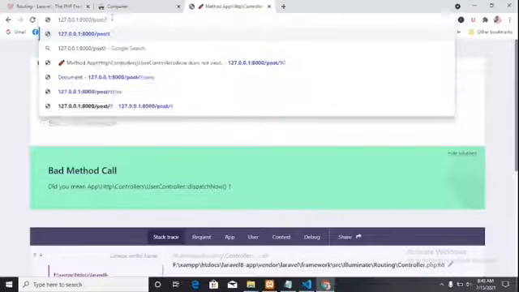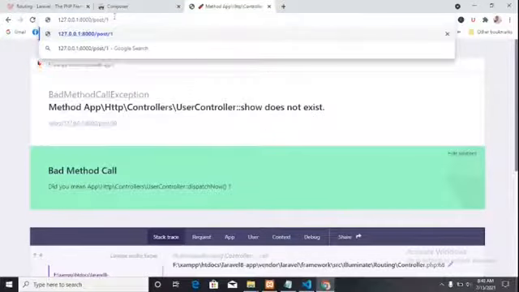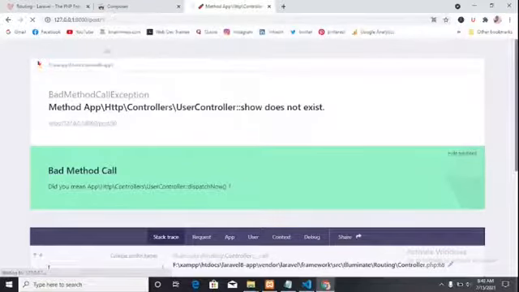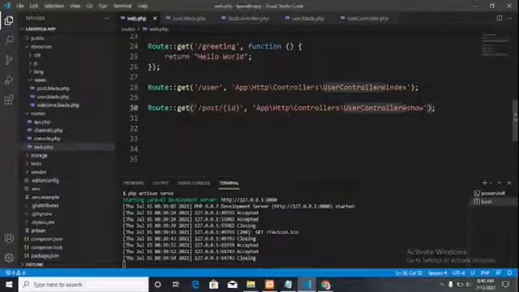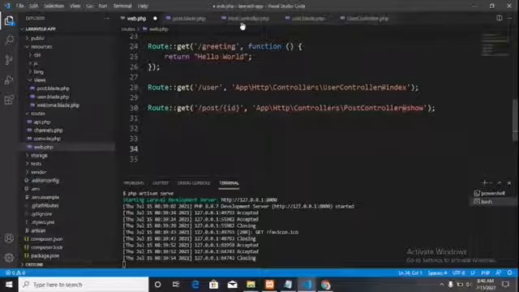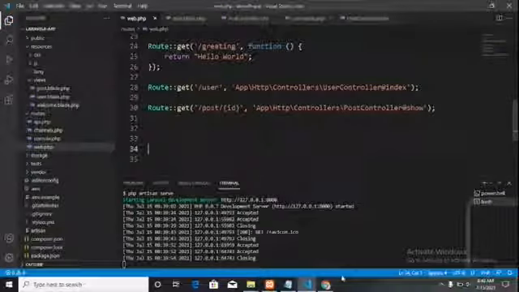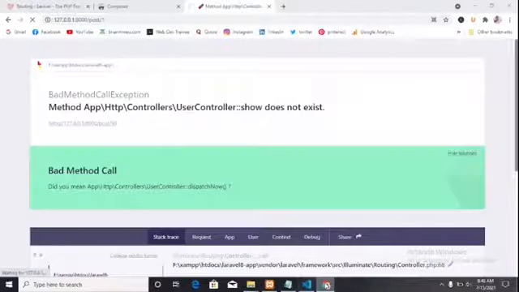I'm giving, for example, /1, which should be able to give me, but now I'm getting this error. Sorry guys, so what we need to do here to avoid this error is that I need to change this one to post controller. That is just a small error there. So this one should be post controller like this, and then let me just save, since we are referencing this particular controller. Let me just restart it again.